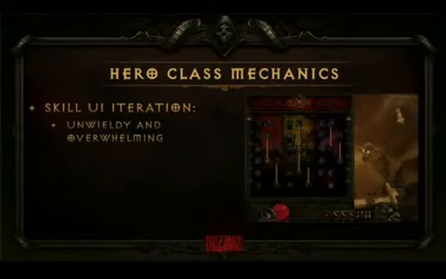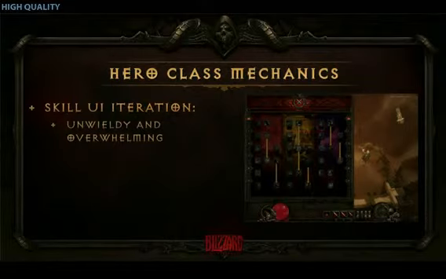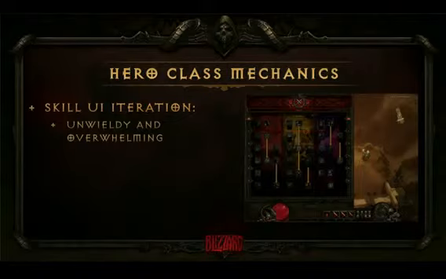It encouraged people to spend their skill points too widely, and experienced Diablo players know you want to choose fewer skills and spend more deeply into them. It had these 3 different class lines, which were a little bit arbitrary, and we learned that a little bit later. So we took this and we said, okay, how can we make this all more accessible without losing any of the depth?